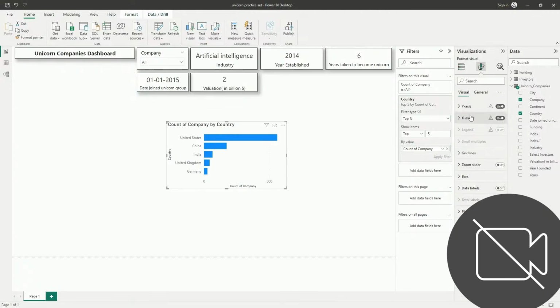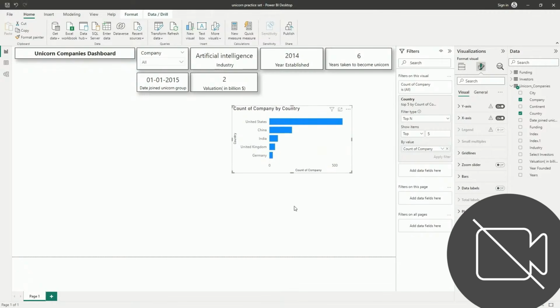Fine. Now what we can do, we can change other things like the heading. We can add data labels. Okay, so in the format visual we can see there is data label, so switch it on. Then if you want to give a background to your data label, you can switch it on from here.